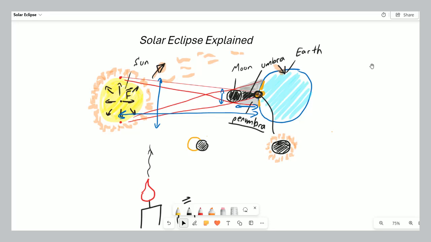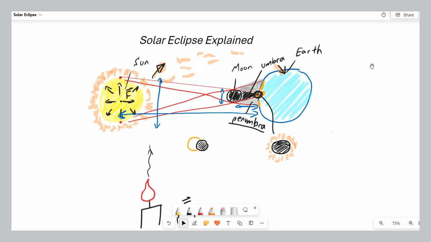Now, if we didn't have this coincidence where the sun is roughly 400 times larger than the moon and roughly 400 times farther than the moon, well then we wouldn't be able to have both total and annular eclipses. Right? If the moon was just appearing always big enough to cover the entire sun, we would only have total or partial eclipses. And if the moon never appeared big enough to be fully covering the sun, well then we would only ever have partial or annular eclipses.